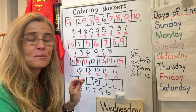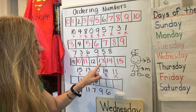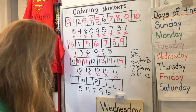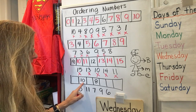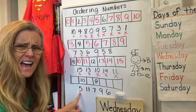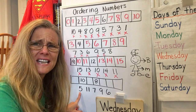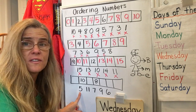And let's see if I'm correct. 9, 10, 11, 12, 13, 14, 15. Let's look at the last strip. I see a 10 in the second box, but I see a 5 as my first number. 5 is the first number, but 10 in the second box? This is confusing. I better look at more of the strip.